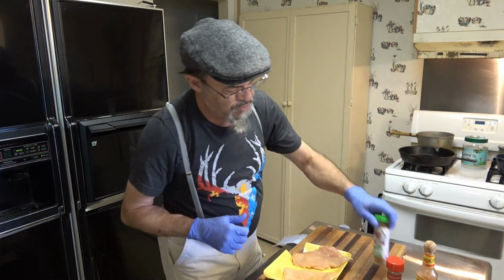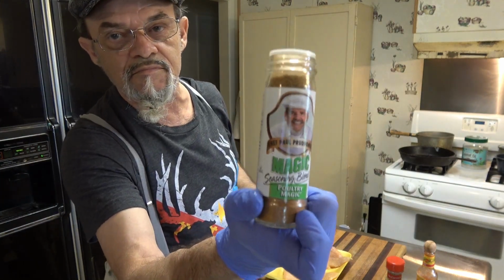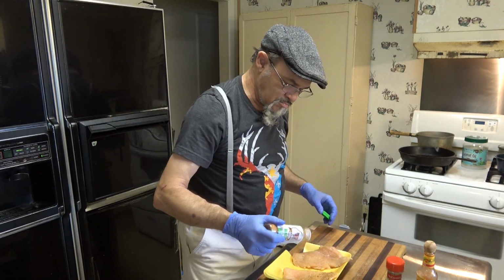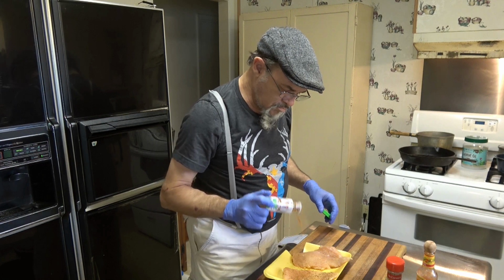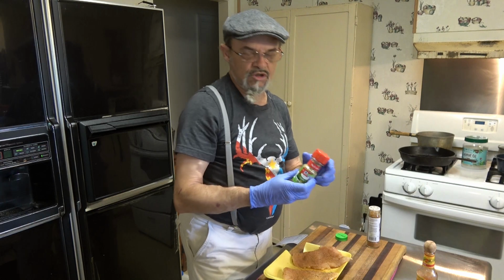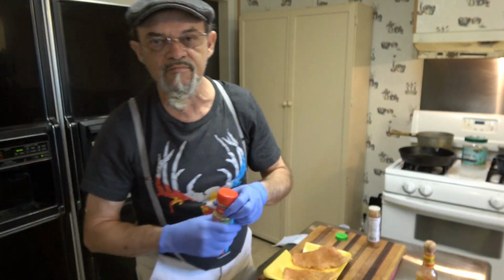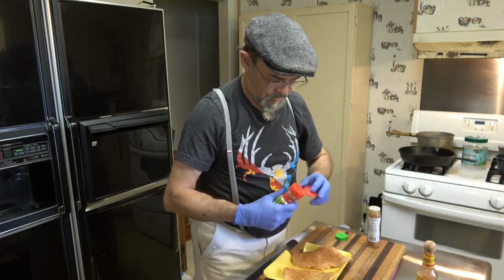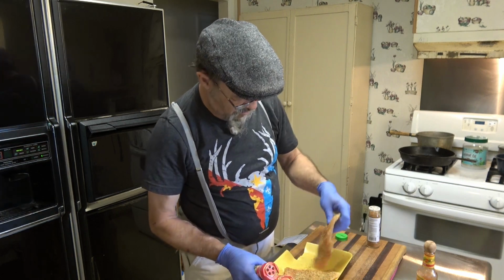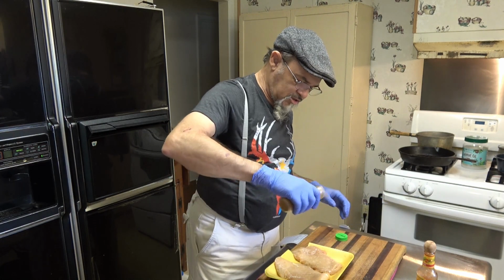And of course, I'm using the usual Prudhomme's Chicken Magic. I'll season that up good. Also going to throw on some Perfect Pinch garlic and herb, no salt. Quite liberally, I might add. Flip them little boogers over and repeat the process.